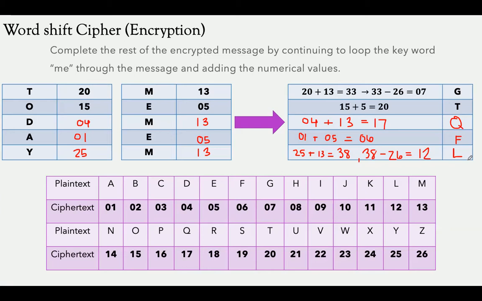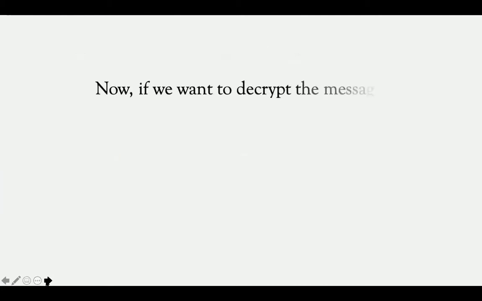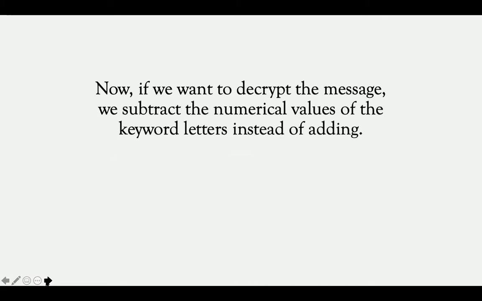Or think of it this way. If I'm going to be adding, then decryption should be subtracting, right? So we're probably going to subtract what from what? If I used today and me to encrypt this message, how would I decrypt this message? You would subtract today and me. Think about it. That's a good answer. So you are right. You are taking one word or phrase and subtracting it from another. But in decrypting, we're actually going to be subtracting one of our words from the message we actually encrypted.